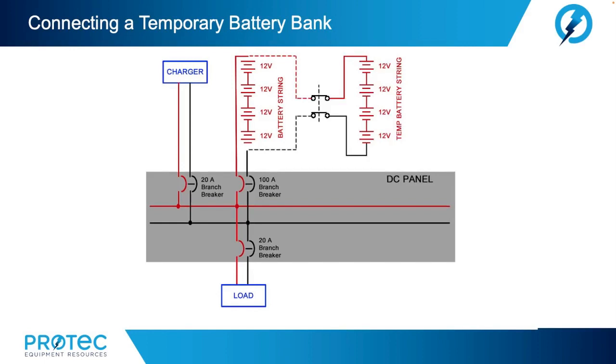Now, when connecting a temporary battery bank to an existing battery bank, great care must be taken to ensure correct polarity. You should always use a disconnect switch. Then connect the temporary battery bank with the disconnect switch open. Then measure the polarity at both the top and bottom of the disconnect. Both measurements must be of the same polarity, and this should be done all the time when performing the test.